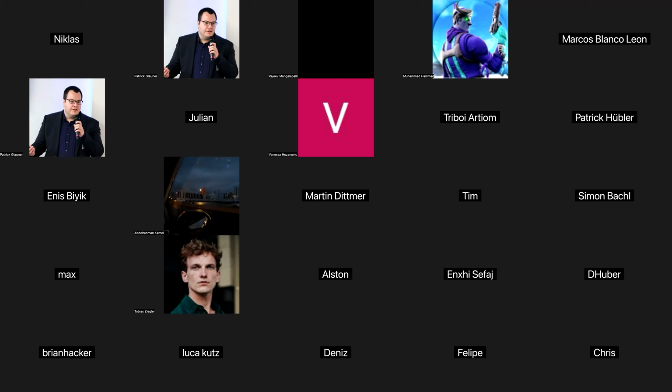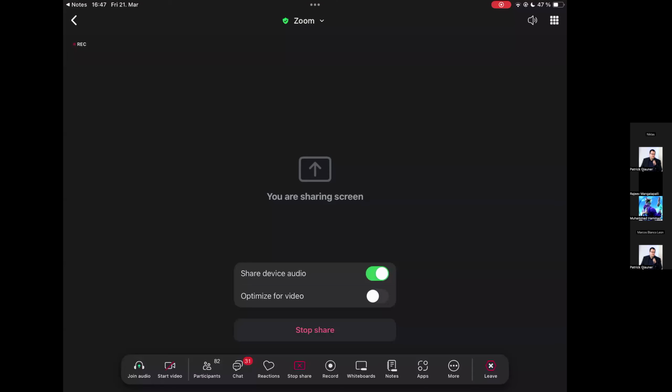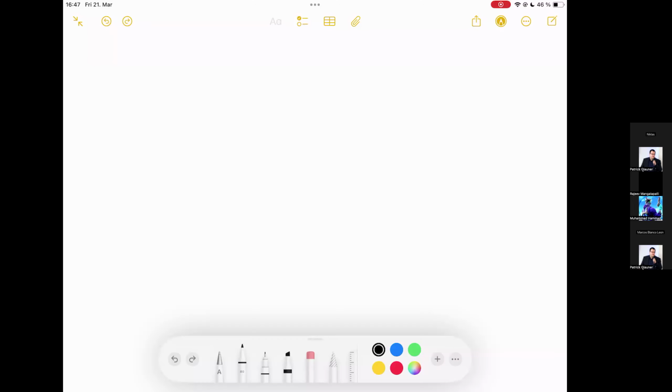And for now, I will switch to the iPad in order to develop some stuff with you on the whiteboard. Recording. If by any chance this screen share ever terminates, please just ping me very quickly, maybe not by chat, just turn on your mic and tell me, because if the screen share terminates, it's something I may not notice while I'm on the iPad. And I want you to have a smooth experience here.